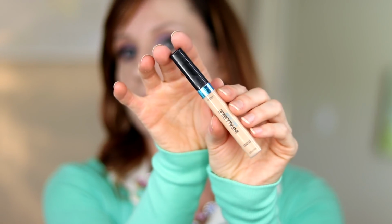I also picked up the Infallible Pro Glow Concealer. I have this shade Classic Ivory No. 1. This is the lightest shade, and I still think it's kind of dark. I think if you are very fair-skinned, there won't be a light enough shade for you in this. It looks really light right there. But this is more like my skin tone, which I'm totally okay with.